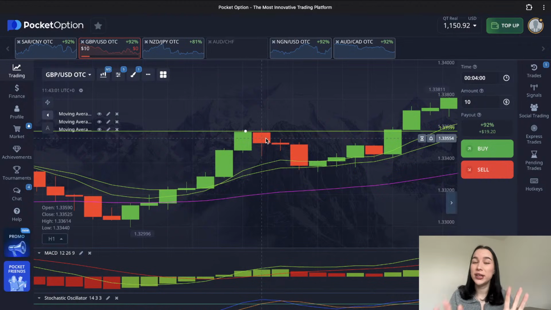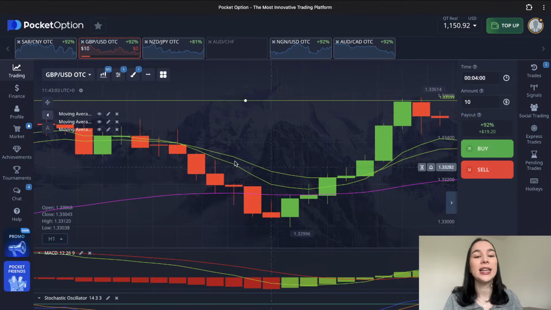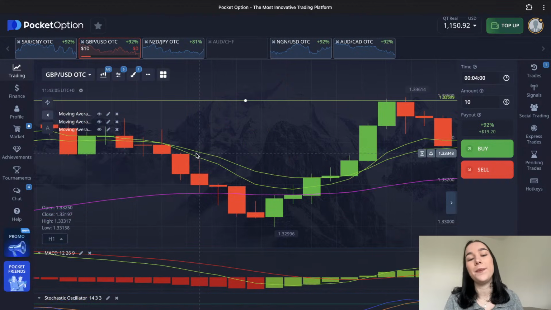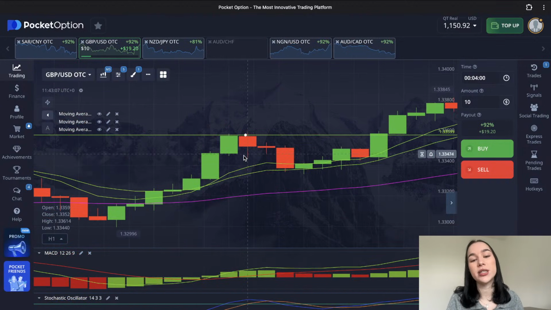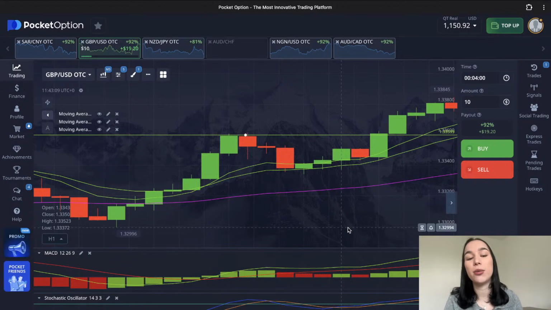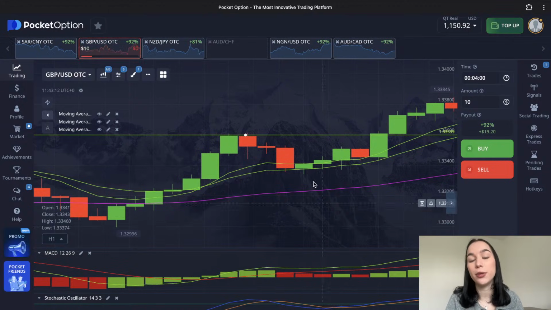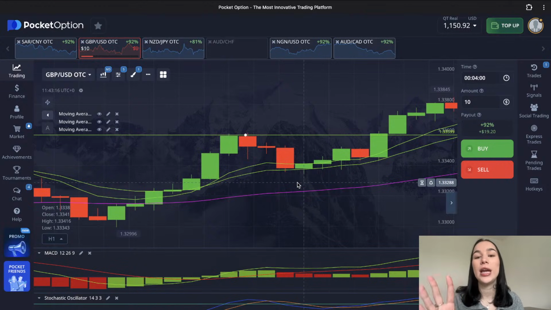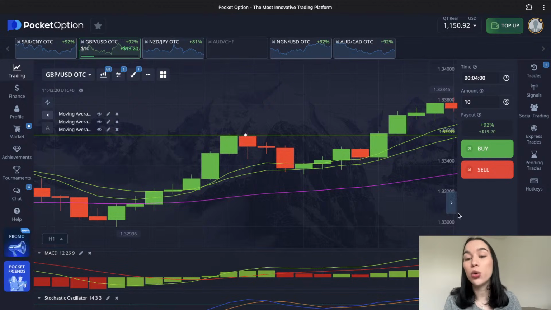Of course, sometimes it works like this. For example, you will see this kind of situation and it will start going in a downward direction until this level. But you need to wait for the 4th red candle at least. If you don't see it, you don't open a trade here. If you're not 100% sure, you don't go in.